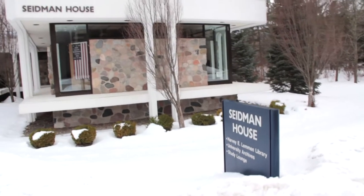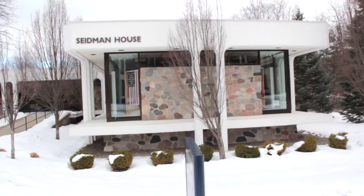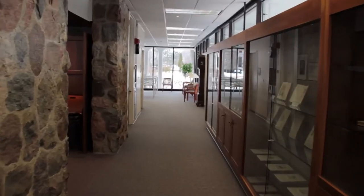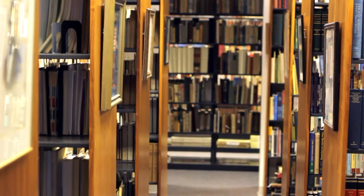When I mention the Seidman House and when I mention the archives that exist here, usually what I get is a blank look on the part of most of my students — they don't know where the Seidman House is, even though they've walked by it numerous times. And also the fact that there are archives here — for a number of them, this is unknown.